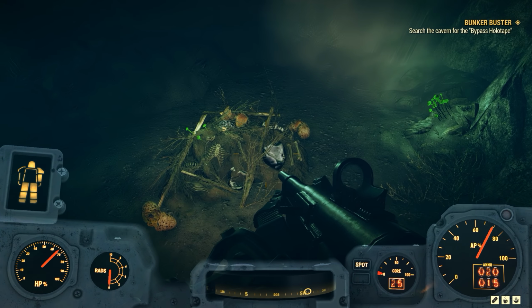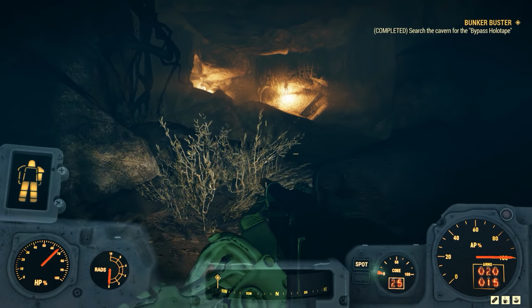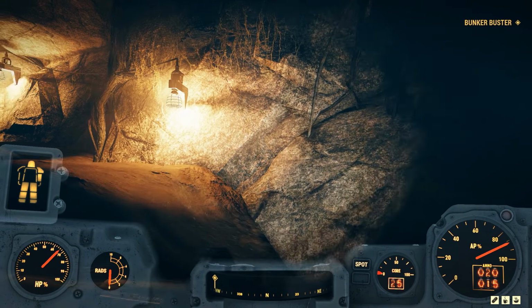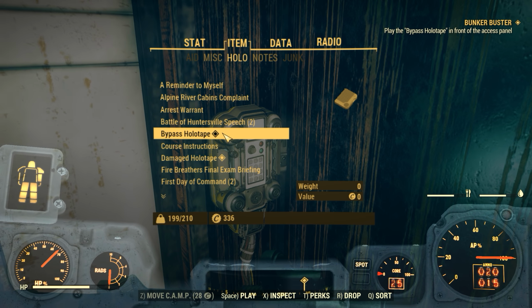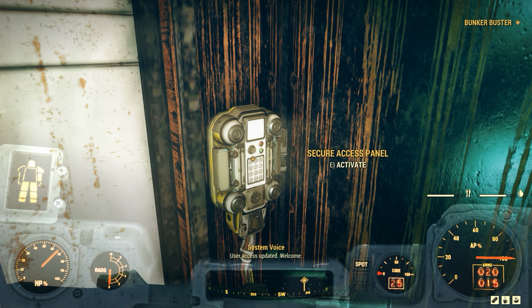And in order to find that holotape, you will have to go to one of the Deathclaw nests where you can find the holotape buried inside all the rubble of the nest. And then once you have got that holotape, stand inside the elevator and then play the holotape so the elevator will recognize the sound and then activate the controls for you.